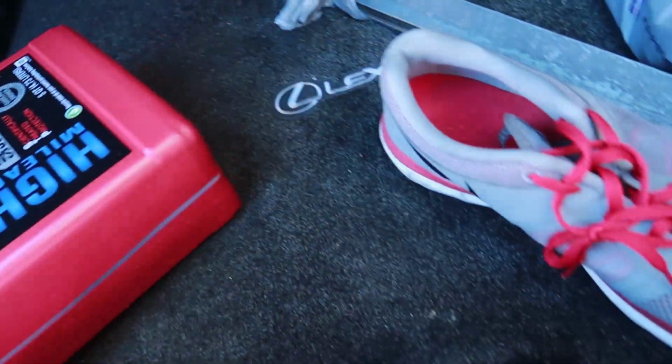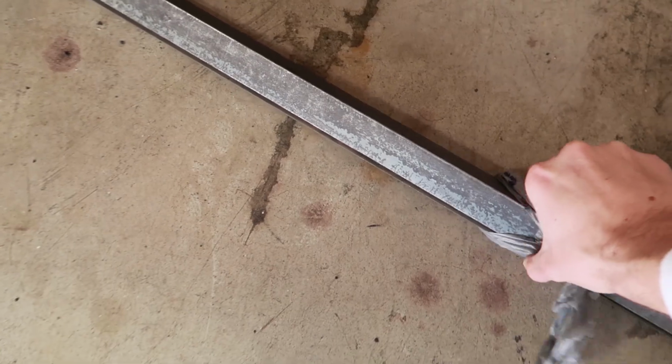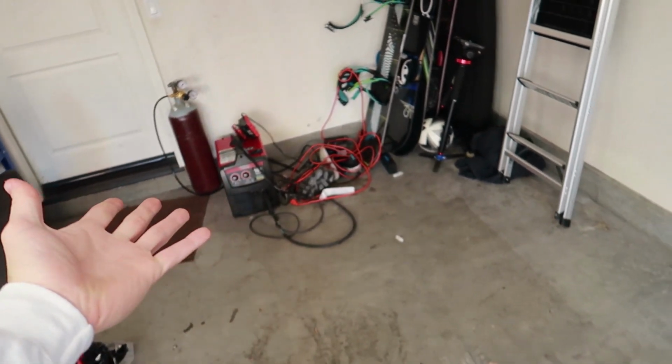All right, so we got some 1/8 inch steel plate that we're going to use. And just for the record, I am by no means a fabricator or a welder, but I picked up that welder so we can get some stuff cracking. If it looks cringy to you guys who actually know how to weld, my bad. I just gotta get this hooked up because I'm tired of the car just sitting here and not starting. So you can criticize it or whatever. I really don't give a fuck.